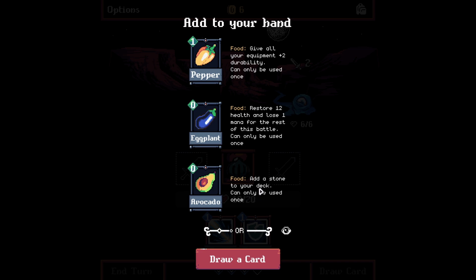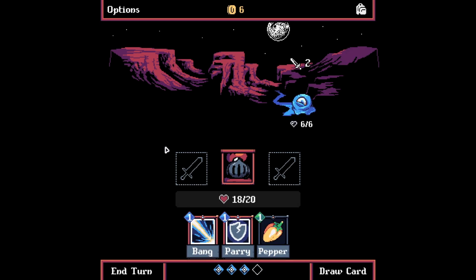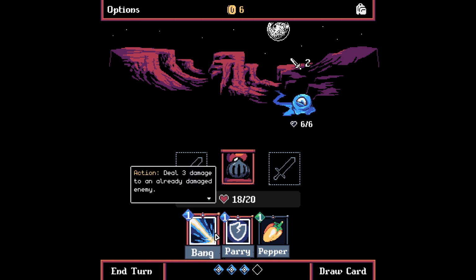What do we do with a stone? Is that a good thing to have or a bad thing to have? I think maybe let's make our equipment a little bit more durable. Let's grab ourselves a lovely, delicious, healthy pepper. That seems quite nice. Unfortunately, all of our equipment appears to have gone, which is a bit of a nuisance.